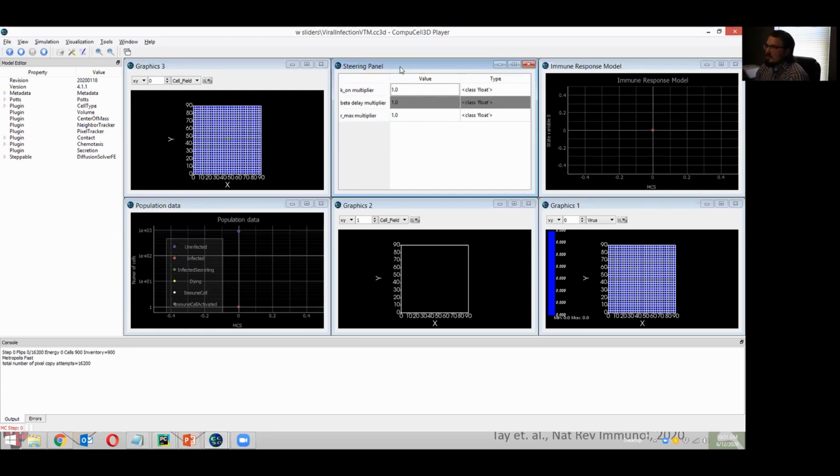and this has been programmed such that we can select one of these drop-down buttons for an entry. And when we select one of these available items, this will apply a multiplier to the baseline parameter. So when all of these say 1, then there are no changes. Whereas if we select 10 for what's called k-on multiplier, then the corresponding parameter k-on, which we'll get to in a moment, will be multiplied by 10. And this is done in real time. So you can actually make these changes midway through simulation, and the simulator will update those parameters according to the configuration that you specify here.